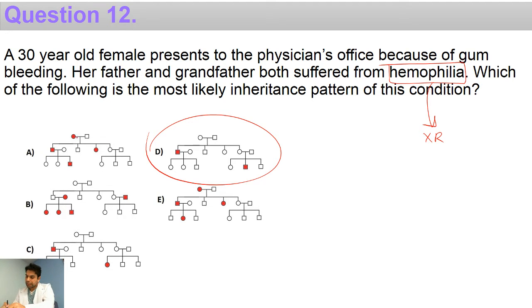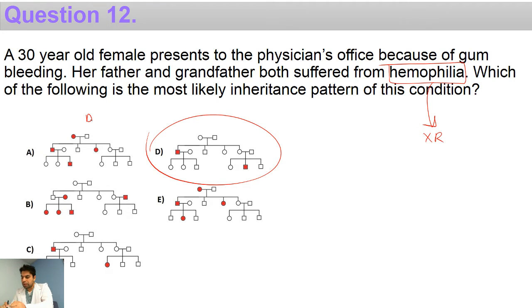In A, you have a female who has the disease. The male does not have the disease. If the female has the disease and is giving it to male and female, likely it's dominant in this case, because each generation has it, right? In A, each generation, look, this generation, this generation, this generation. So at least it's dominant. If it's dominant, now we're thinking about it. So let's put dominant, but now we don't know if it's autosomal or X-linked. Is dominant okay? This is dominant, correct? Dominant, why? Because each generation has the disease, at least one member.